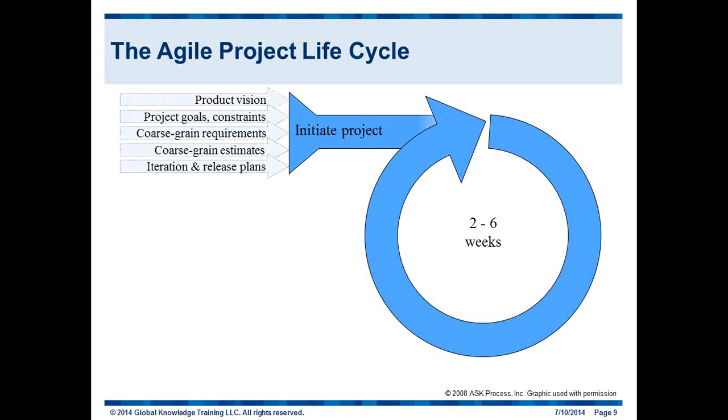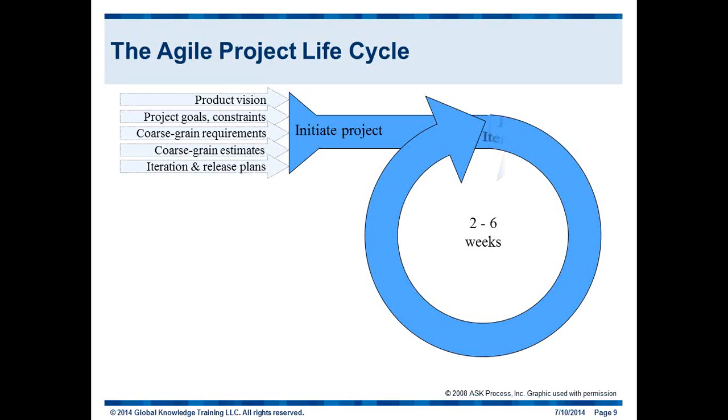Then, because we only have high-level requirements, it's only possible to produce a high-level estimate, a very rough order of magnitude estimate. We're going to talk through all of this in a little bit more detail. And then, once we have that, we put those things together and we create a very high-level project plan. And this is where Agile starts to put more emphasis on the evolution of the plan. We tell our stakeholders from the very beginning, this is just a very high-level plan, and then we continuously refine it, not during initiation, but on an ongoing basis throughout the delivery of the software. So these are all of our key outcomes of our project initiation phase.